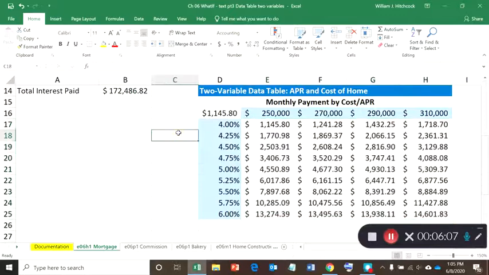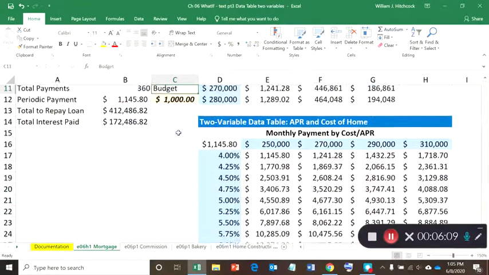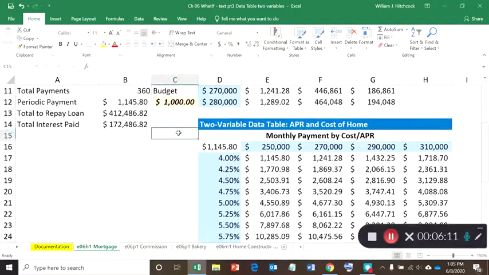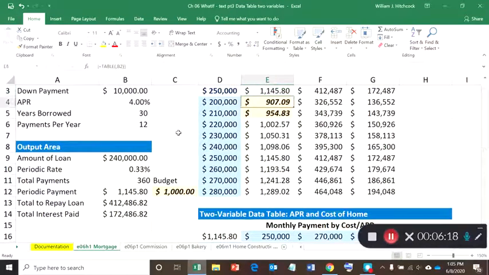And take a look at it and see if we've got anything that's working correctly. So at 4%, we're looking at 1145.80, and that's what we had for our periodic payment up here. So that looks all right.